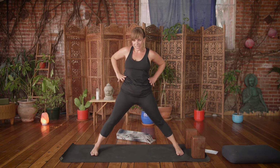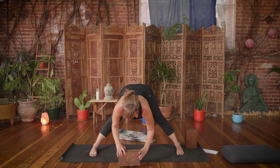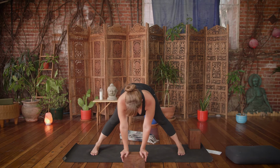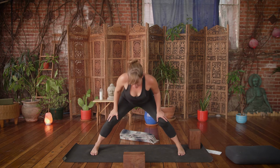Turn the toes in, hands on the hips, roll the shoulders back, exhale, fold all the way forward. For Prasarita Padottanasana, hands can come to the floor, or you may need to reach for one of those blocks. One more breath. And then bending through the knees, bring the hands onto the thighs, press into the thighs and lift yourself all the way up to stand. And we'll go to the other side.